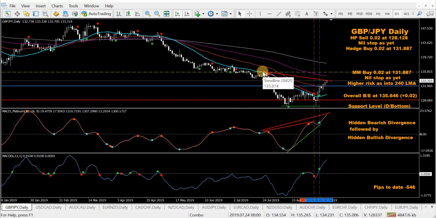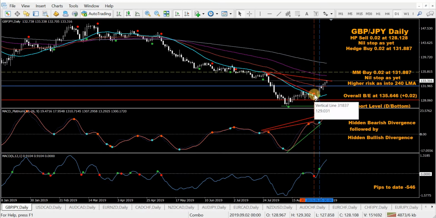So today, for example, I may have drawn these potential hidden bearish divergence lines on this pair here. So any red lines generally mean bearish, any green lines are bullish, and if you see aqua lines, like an aqua trend line, it's normally just a double top, double bottom, or a support level or something like that. My trades, we'll start with this one. This is the pound yen. You can pause this video anytime if I'm talking too quick, because I've got 30 pairs to go through, so I'll rip through it pretty quick.